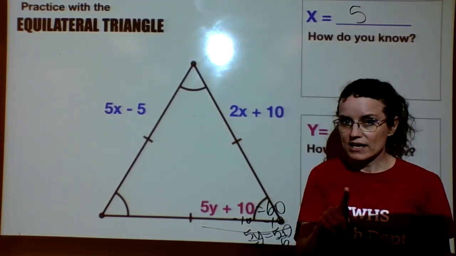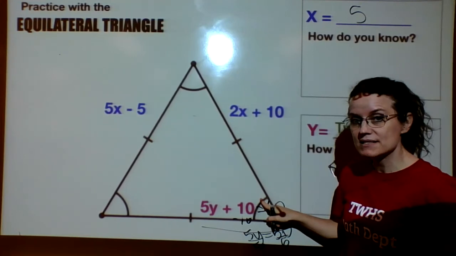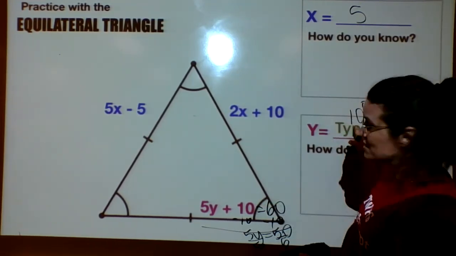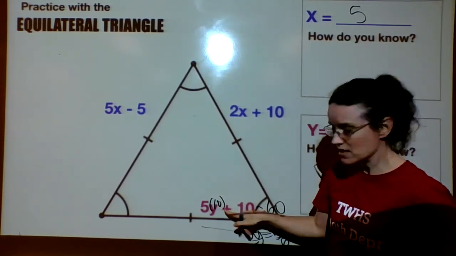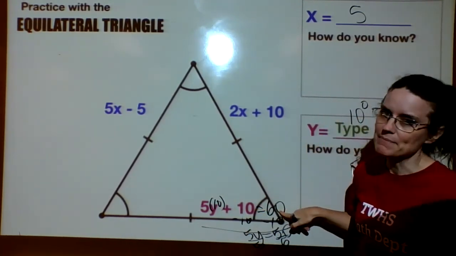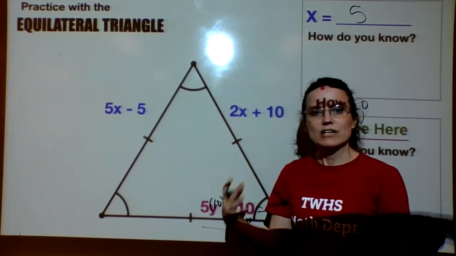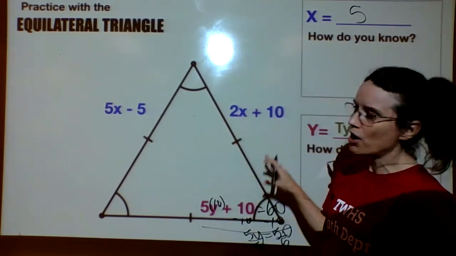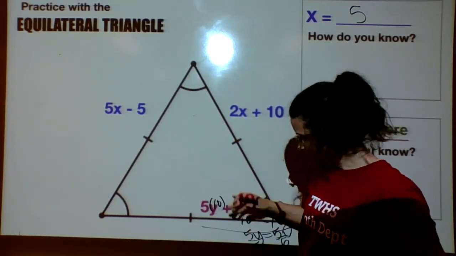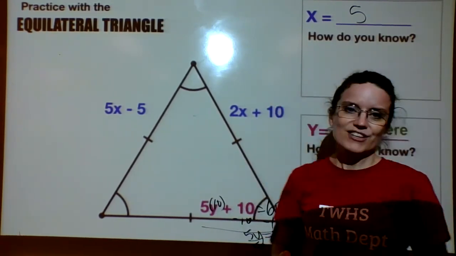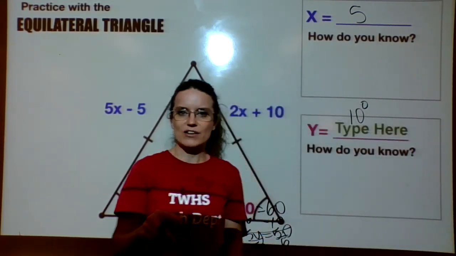Now let's go back and check. We knew that this was supposed to be a 60-degree angle. So let's check to make sure the 10 worked. 5 times 10 is 50, plus the 10, yep, that made 60, so we found it. So here you see how you can use all these properties of our different kinds of triangles to find out different data. So go forth, calculate, do the stuff, classify your triangles, and we'll see you next time.